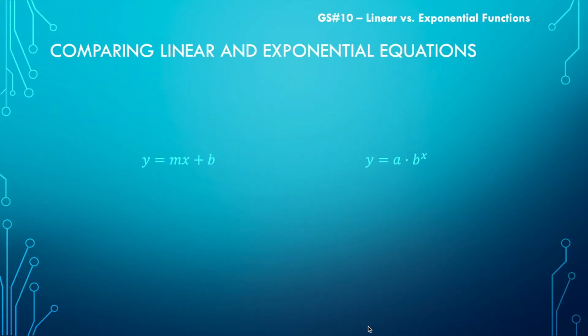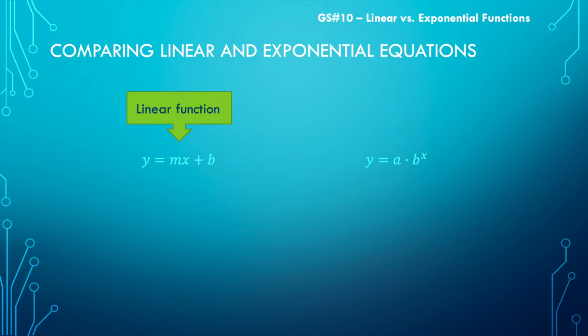So here's a couple of equations, and you've seen these before. We've talked about linear equations and we've talked about exponential equations. So you probably know that this one here is a linear function, right? And we recognize it because x is not raised to any power. Often you'll find it multiplied or divided by something. And also we could see something added or subtracted to it. But the important thing here is where the variable is, which is x, it's raised to the first power.